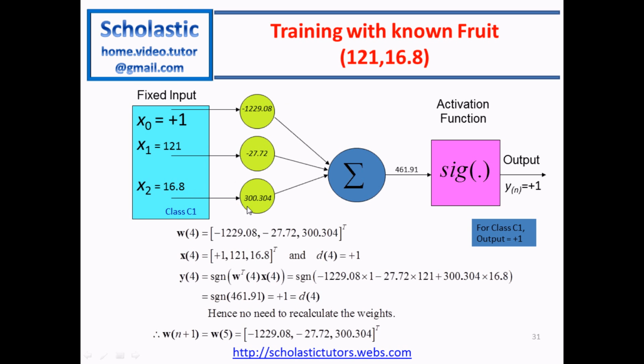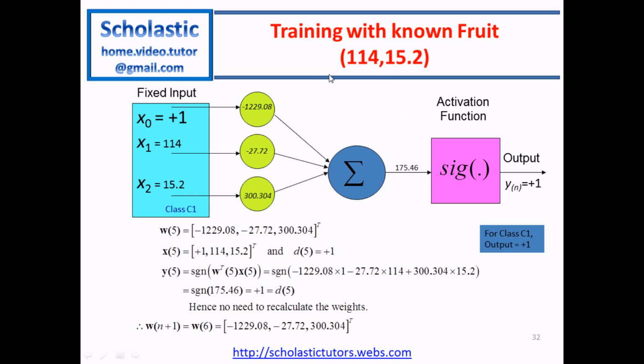Basically what we did here is check back with the same fruit using the different weight vectors, to find out whether after changing the weights the first fruit still classifies in the correct class. So this classification is correct. That means after changing the weight vectors, the first fruit in class C1 is still classified properly. The second fruit was the problematic one, but we changed the weights accordingly, and now we try it again to see whether this weight vector classifies it correctly.